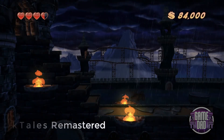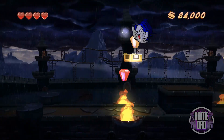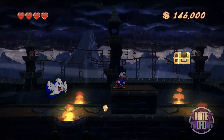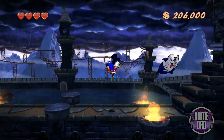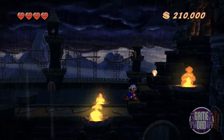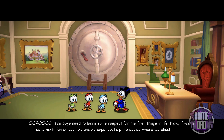Putting a nice bookend on this, we have a game released in 2013 — developed by WayForward, published by Capcom — DuckTales Remastered. This is a remake of the original that kicked off this entire video. It takes the DNA of the Capcom original and puts a WayForward coat of paint on it, making everything look gorgeous, sound gorgeous, and present gorgeously. One really neat trivia piece: this was Alan Young's final performance as Scrooge McDuck before he passed away in 2016. This is a wonderful game and well worth tracking down.